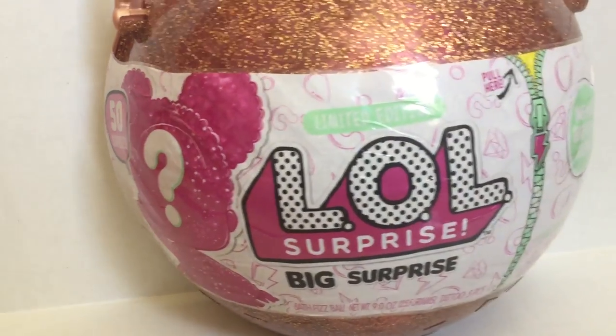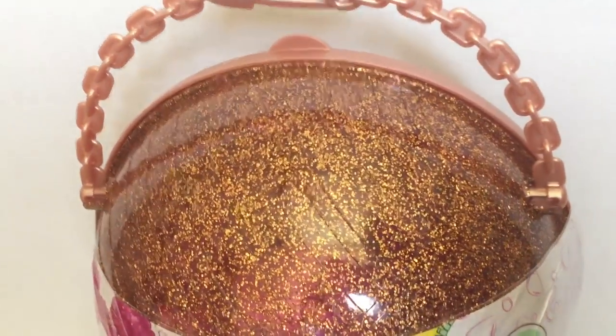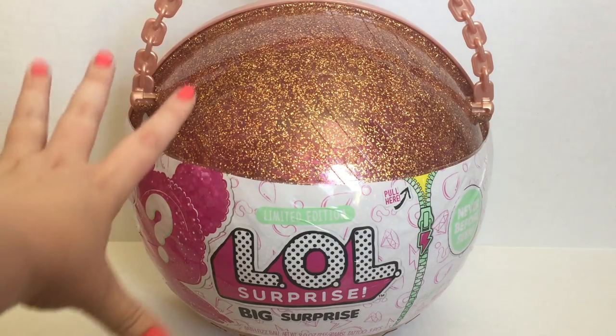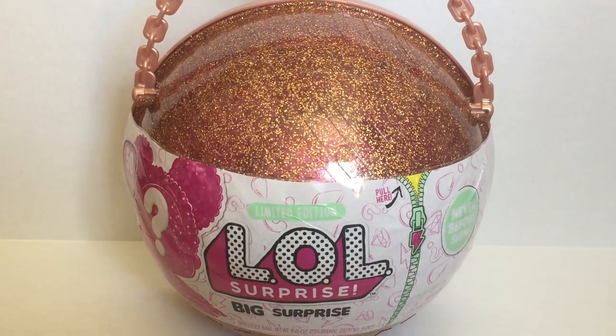It's Holly. Today I'm really excited because I'm going to be opening this limited edition LOL Surprise Big Surprise. And this thing is big. It is giant. It is over a foot in diameter. You can see compared to my hand, this thing is giant compared to the normal LOL Surprise balls.